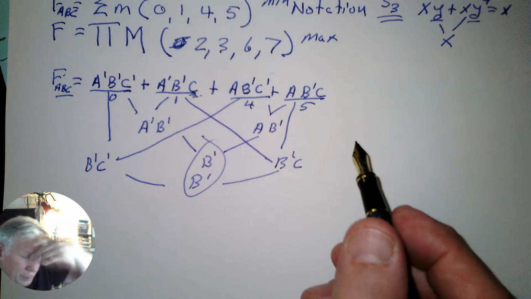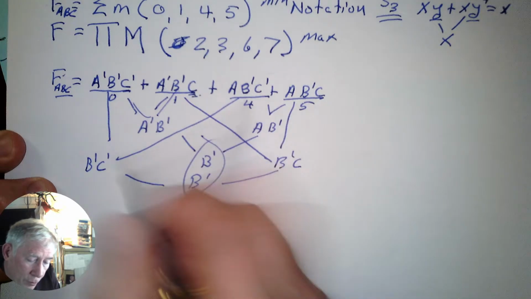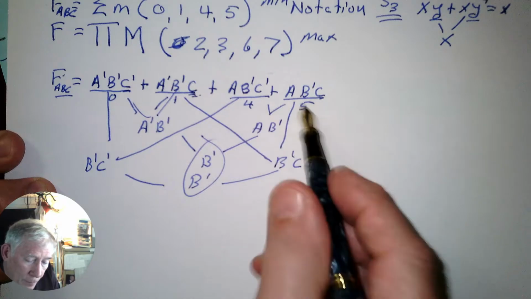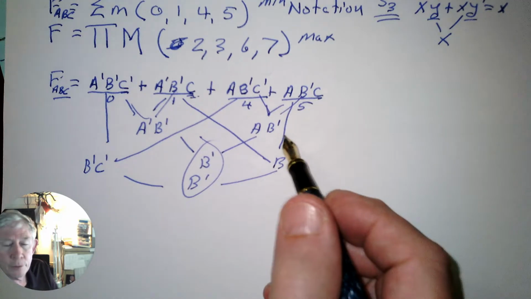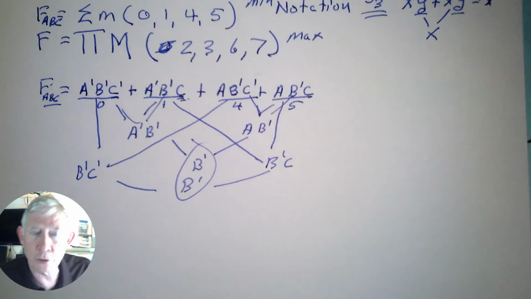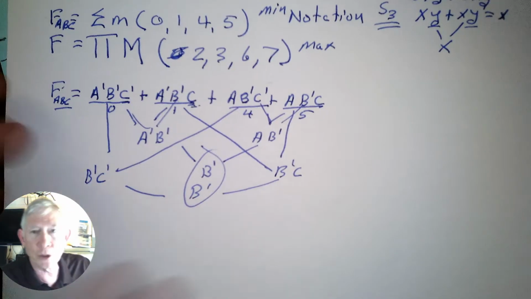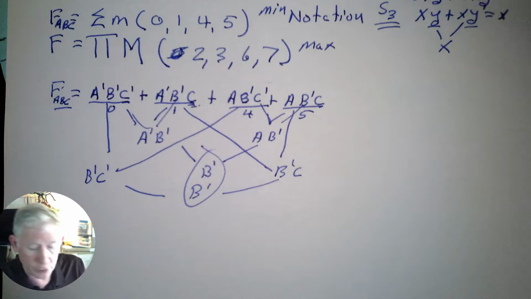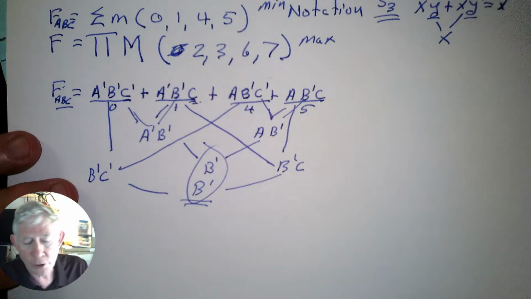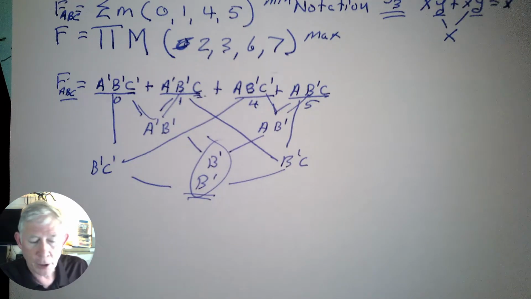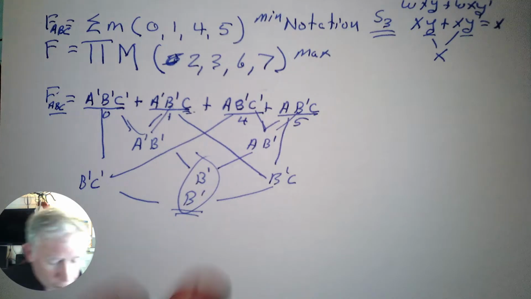But sometimes if you take a bad path, like we could have combined these two, or these two, and then maybe this one by itself, and maybe this one and this one like we did to begin with, we would have gotten a solution that wasn't the minimal solution. So when you use switching algebra, you're never absolutely confident that you're doing it in the right way to get to the optimum solution. Now in this case, I result with a B prime. I know there's nothing simpler than a B prime except the constant 1. So I know this has got to be a minimum solution. But if I got something more complicated than that, I wouldn't know for sure if I'd gotten where I needed to be.